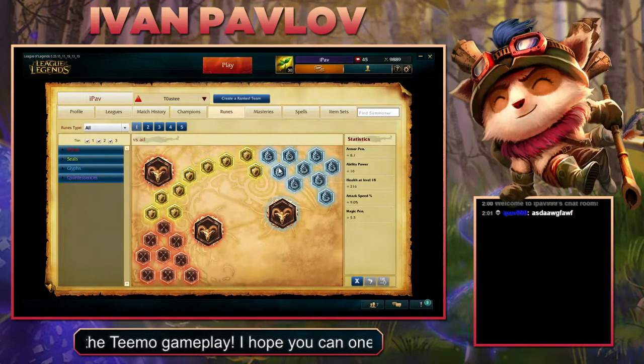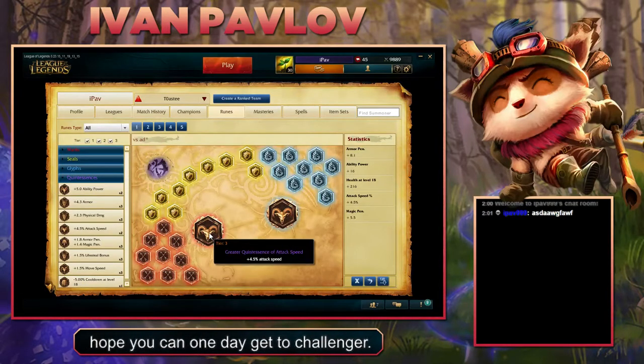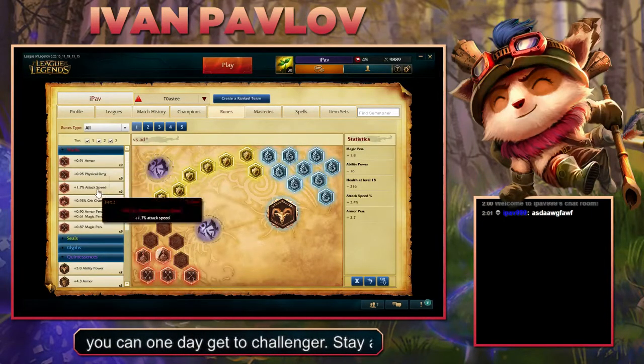And this is what I run versus an AD. Armor is unnecessary as long as you start with a cloth armor versus an AD champion. That's why I don't get armor on the rune page. If you really feel like you cannot survive this lane without armor, then you can give up the hybrid penetration. I'll just give up 2 attack speed on quintessences and 6 hybrid penetration in here, and then get attack speed here.